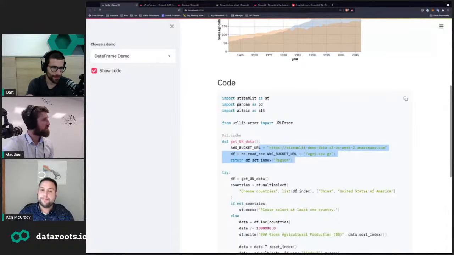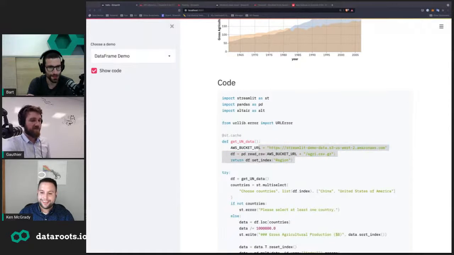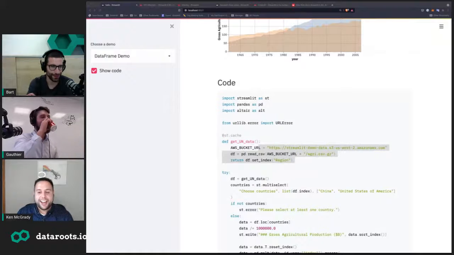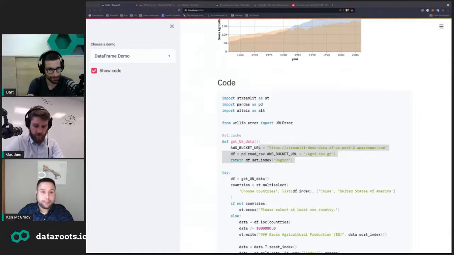Okay, so I think we're touching upon a lot of use cases here. What do you think, Ken? What are good use cases? So when is Streamlit the answer? I like to think everything. What's really interesting is when that simplicity provides a ton of power. So I look at it for analyzing data. I've done it for building and testing models, making predictions. I've used it for constructing dashboards.